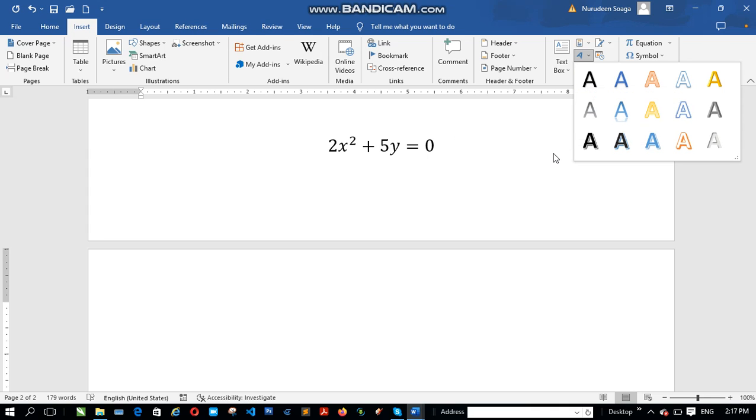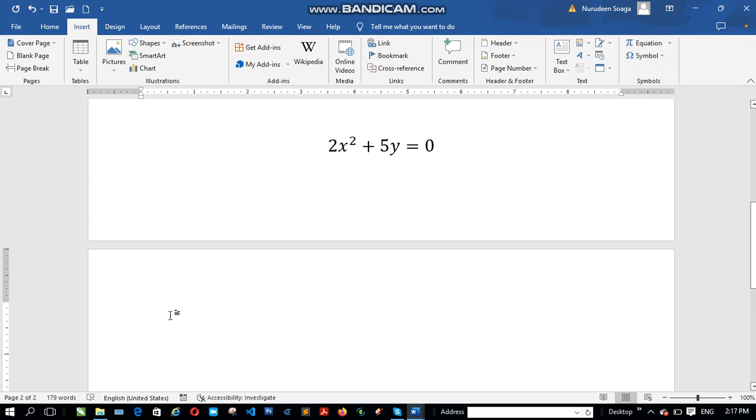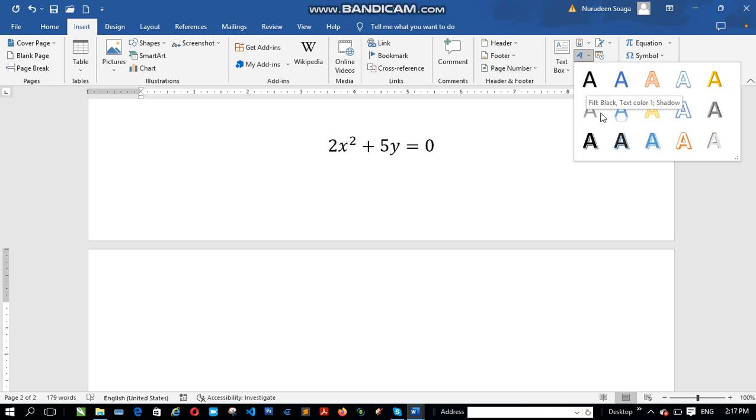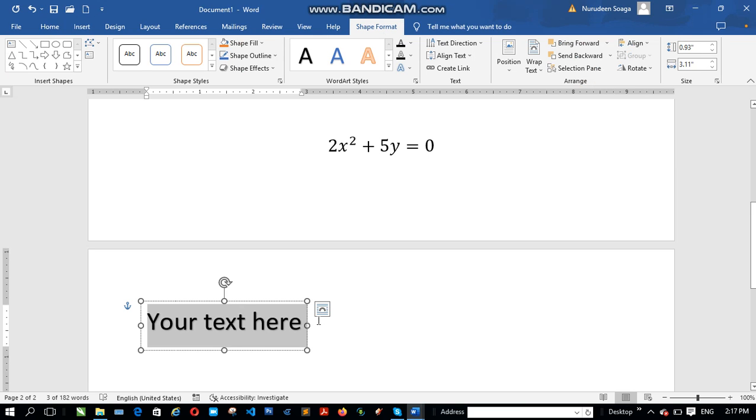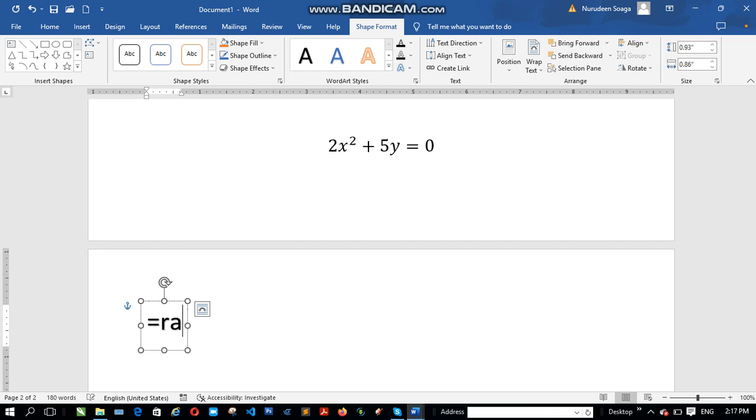If you want to insert word art, you click at the location where you want the word art to be placed, then you click on word art, click on the design that you want from the list given here, then you can type your information. So I can say, let me see, maybe this will work here. So that way I'll be able to manage my time.